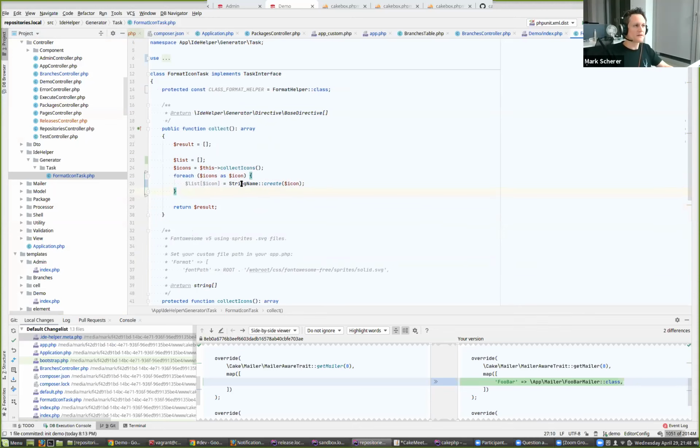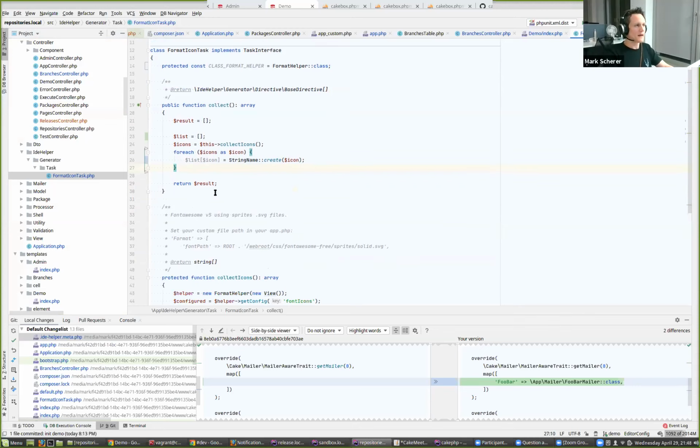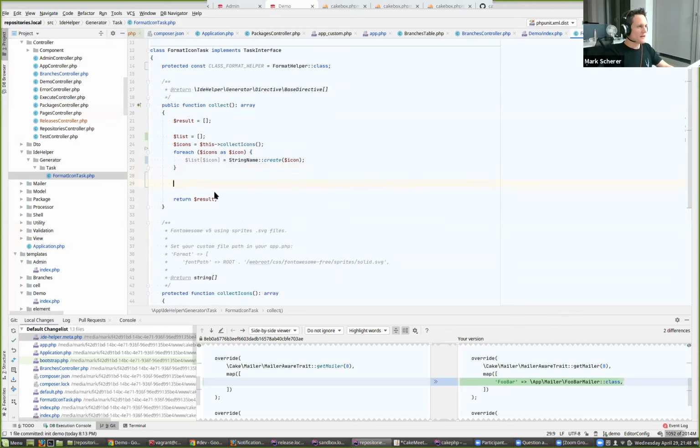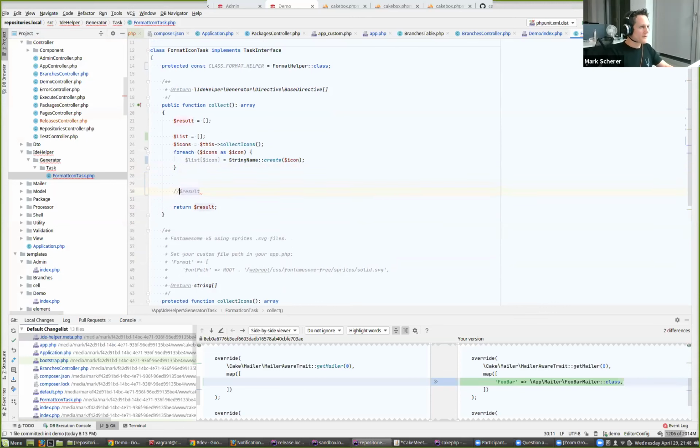Yeah. So the list now exists of strings, and then we just have to, in the end, make a directive out of it. So what's the method name that we want to do?